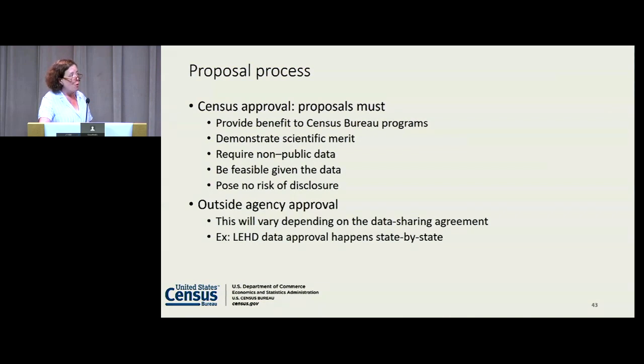And then for data, we hold a lot of data in the RDCs that you have to ask to use, such as the non-top coded Current Population Survey or the non-swapped ACS data. There's some confidential use versions of the surveys that we hold separately, and so there's a proposal process for those as well. For any data that you are planning on linking, you have to go to the agencies and ask for project approval through the RDCs.